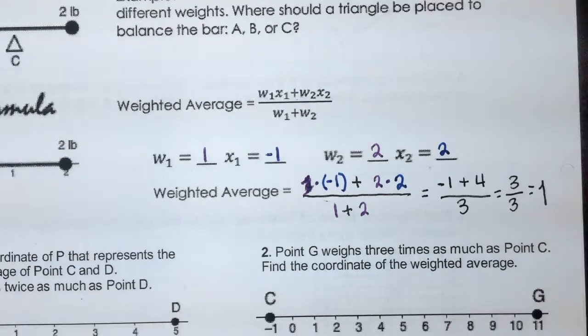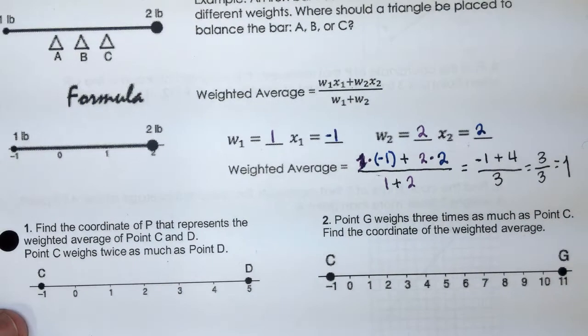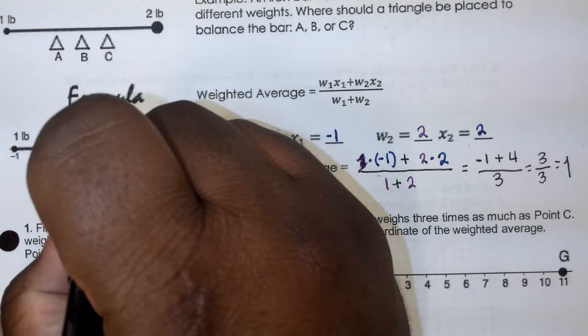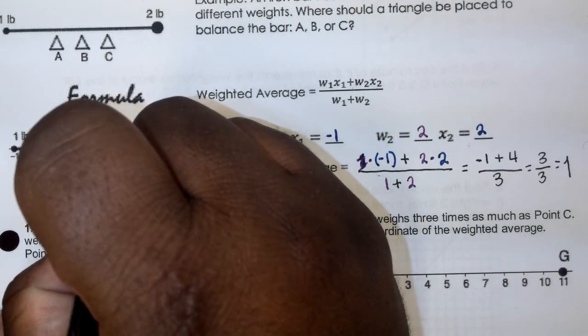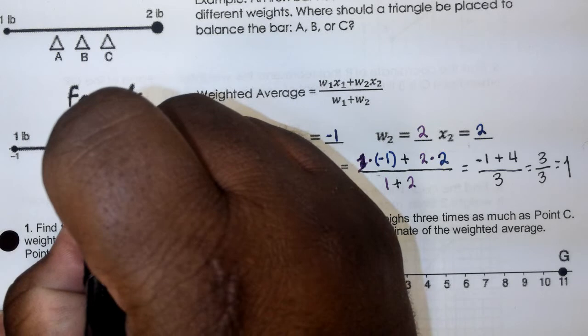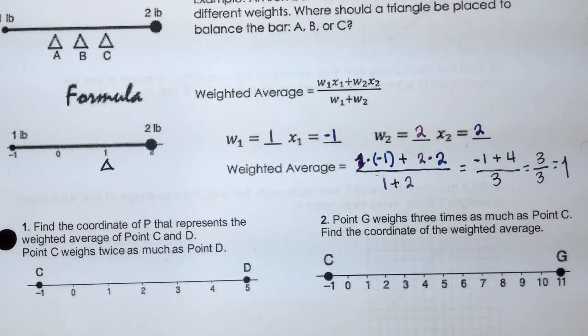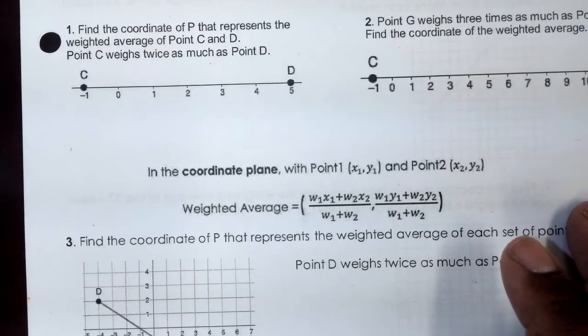So zooming out just a little bit, they asked me where should the weight go. The weight on this one should go here. A little triangular weight that they had up top. Alright, that's essentially what we're doing. The next two is similar to this one that I just did. It's just dealing with X values on a segment, on a number line.